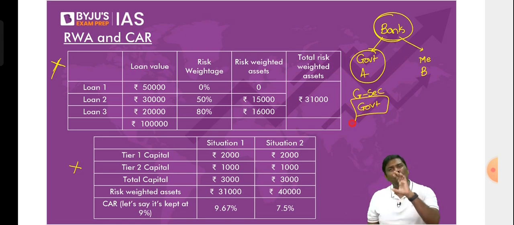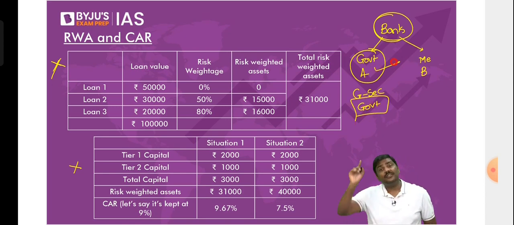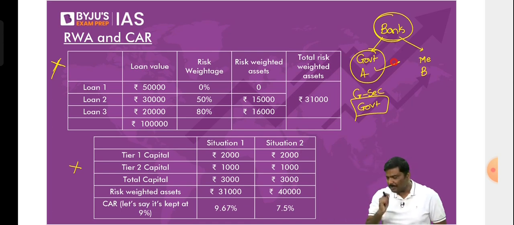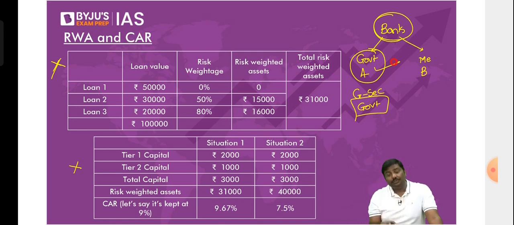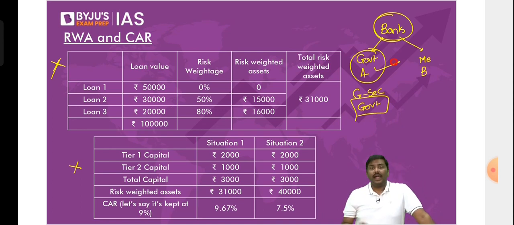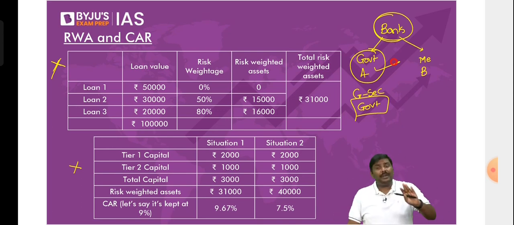Actually, the risk is almost zero. Why? There has been no instance where the government of India has defaulted on the payment. In fact, under Basel, we say no risk only. Why? We assume that governments will always pay the money back. And for the government of India, this is very much applicable. Since independence, it has always repaid the loans it has taken. So if you're giving a loan to the government, you're not taking a risk.